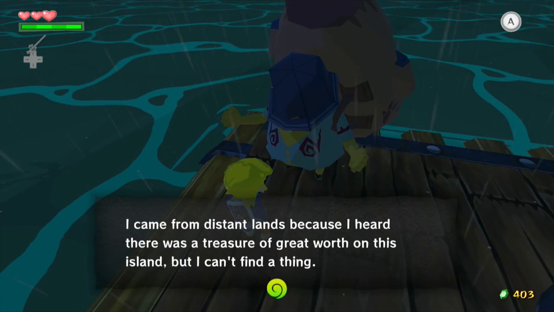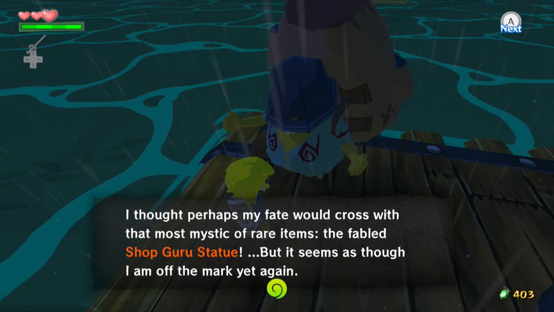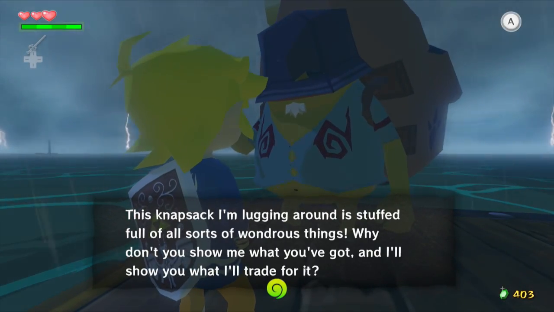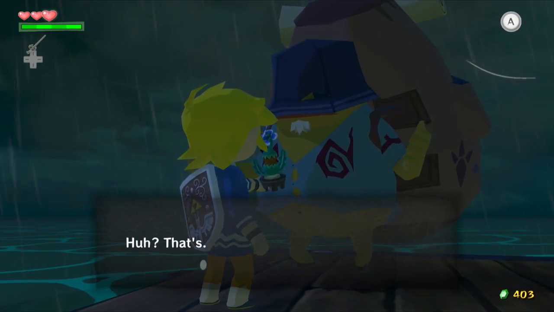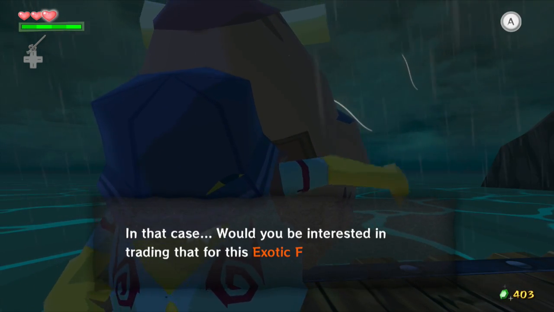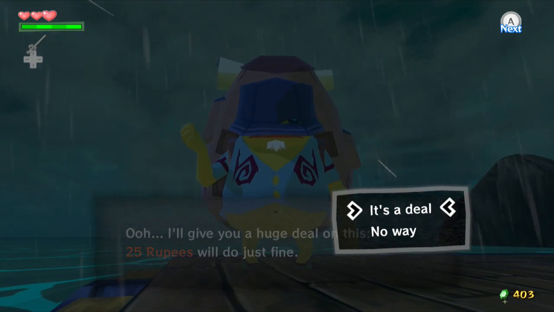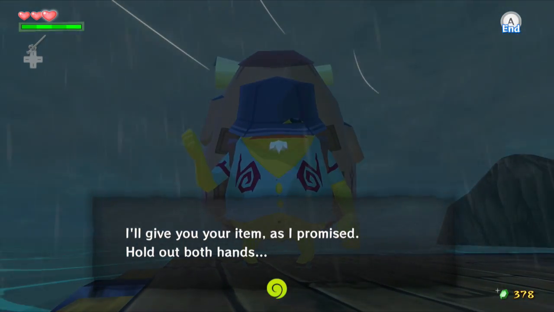Yes, hello, traveling merchant. I already heard this spiel. Oh, this one's actually different. He talks about the Shop Guru statue, which is the final item in the trading quest. If you were to give that to him, then he would give you the piece of heart. But that involves a lot of going around the world and trading to the 3 merchants. There's only 3. But having to go back and forth between all of them is kind of annoying, so I'm not doing it. And also don't want the reward. Although the Shop Guru statue is a pretty cool statue.